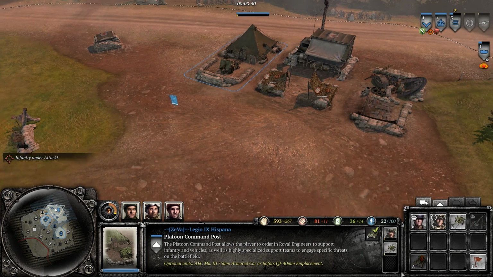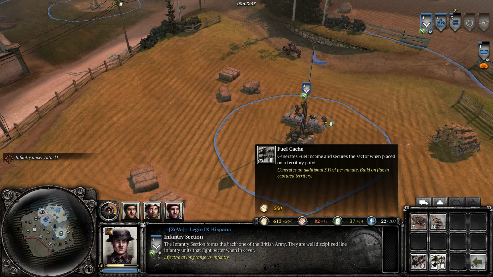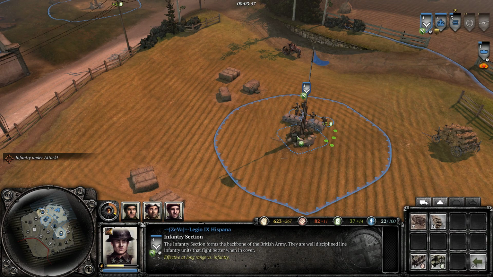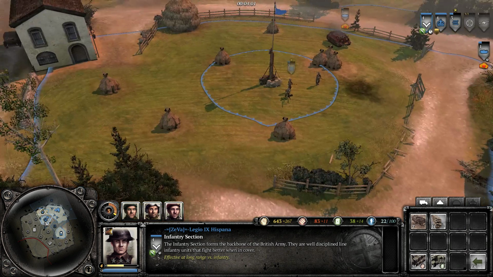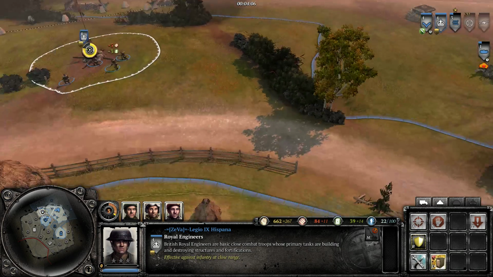Next, I'm going to show the sniper and the anti-tank gun. Also, all British infantry sections have the opportunity to build a fuel cache, which is very important because it lets you build resources a lot quicker than enemy units usually do.